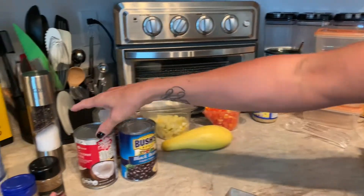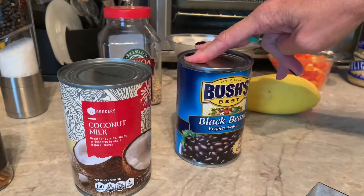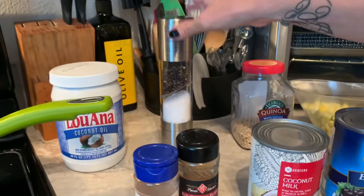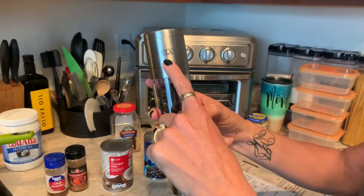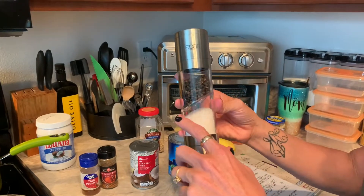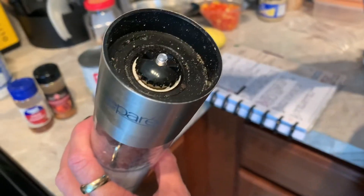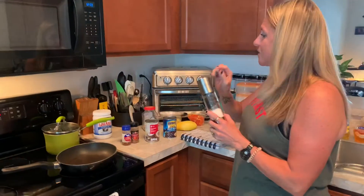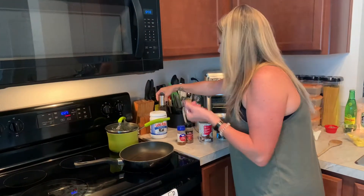You need a can of coconut milk — and it says to use the full fat, not the light one. Then one 15-ounce can of black beans, rinsed and drained. A quarter teaspoon of cayenne pepper, chili powder, and a quarter teaspoon of salt. By the way, I got this dual grinder in my FabFitFun box — you put pepper at the top and salt at the bottom. What I really love is you can change how coarse or fine your pepper is. My family doesn't like big chunks of pepper, so I can make it really fine, just like the powdered stuff.